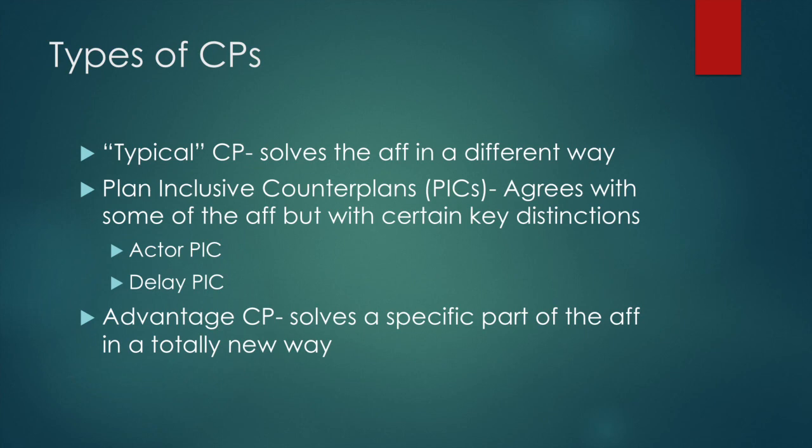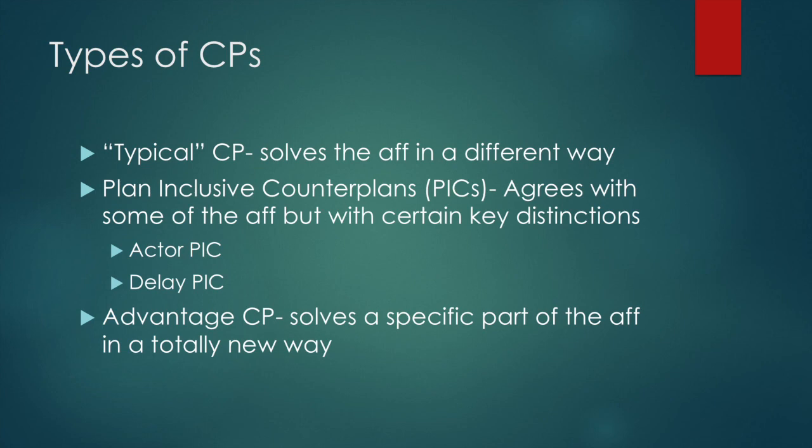So the last general type of counterplan we'll talk about here is an advantage counterplan. It basically is saying that there's a specific part of the AF that needs to be solved in a different way, and it gets its name from the fact that a lot of AFs will frame contentions or individual areas of focus as advantages instead, and the counterplan is just made to solve one of those advantages, not the entirety of the AF. So if the AF is about cap and trade systems to mitigate pollution, they might have one contention that's about the environment, another contention that's about the economy, another contention about international relations, all these different reasons why cap and trade is good.